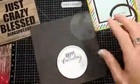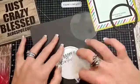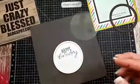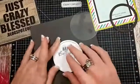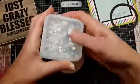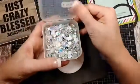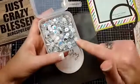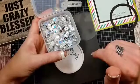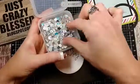So now we've got a little bit of an anti-static pouch here, and that's just going to put a little bit of powder on here to keep the static down. It doesn't keep it all down, but it does keep a lot of it down. We're going to put in some of the loose silver sequins. This is another element of the shaker windows that you can purchase. These are loose sequins. They don't have adhesive on them, but you very well can put adhesive on them using a little glue dot. So you'll see that here soon as well.